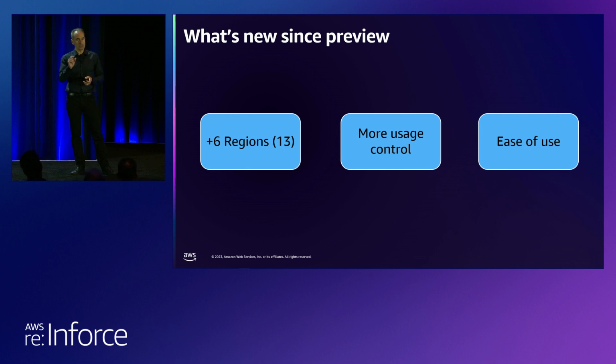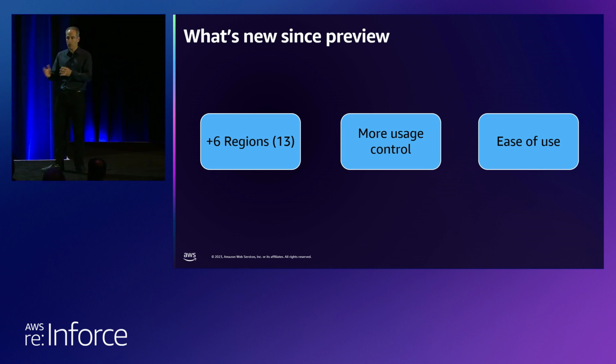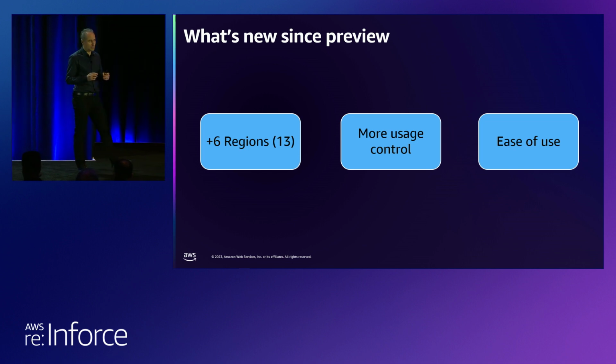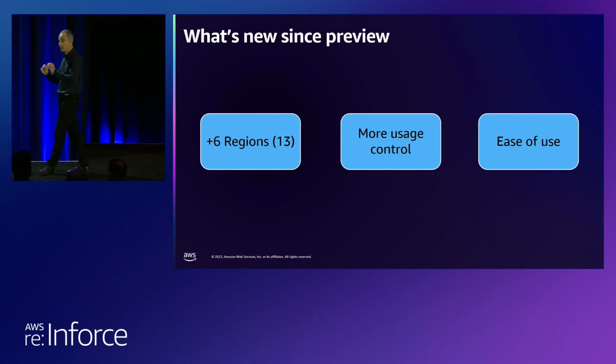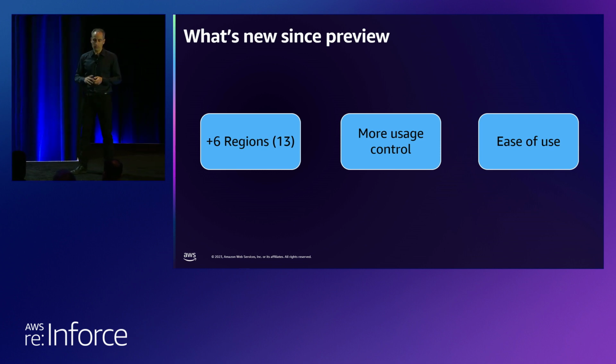We added options for you to better control your usage. And going forward, this is going to be a theme of our roadmap and something important. We know that ultimately what you want is to get the most out of your budgets. And so we are going to work with you, providing more optionality, so that you can collect what matters and optimize the value of what you collect. Specifically, in preview CloudTrail was one source that covered CloudTrail management, CloudTrail data events, and CloudTrail Lambda function execution activity. We've broken this source down into 3 sources. So now you can select individually whether you want to collect data events in a particular region and particular account. You have that more choice now.